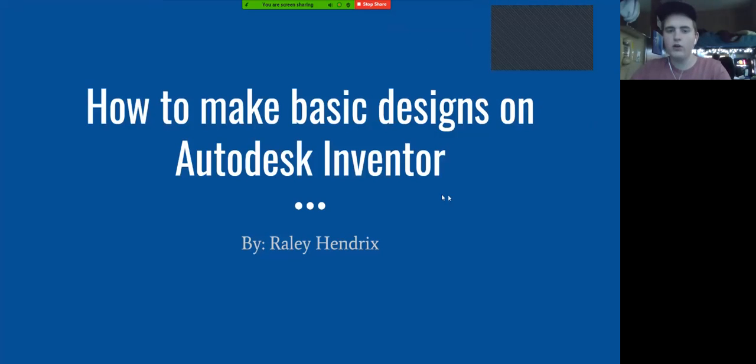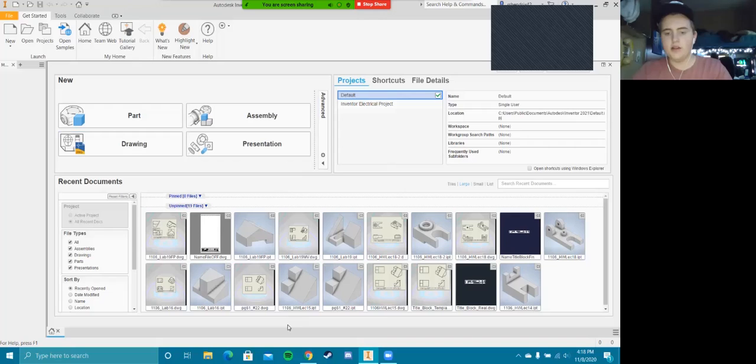So here we go. We're going to go ahead and switch over to Autodesk Inventor, which I already have open, so we're going to pull that up. This is the icon down at the bottom of the screen. You can see this is the home screen, and the actual program I'm using is called Autodesk Inventor Professional 2021. This is what it looks like when you open up the base system.